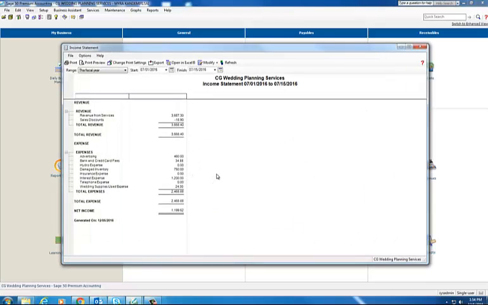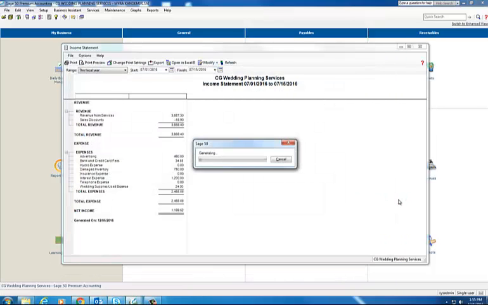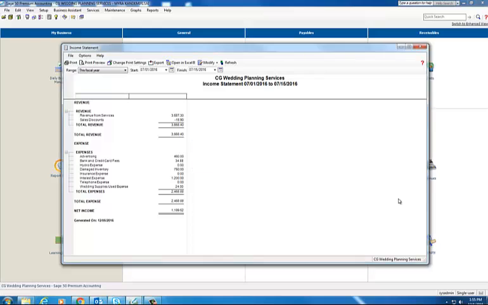There you go, that is your income statement. I want you to export that, name it income statement, say save. Okay, perfect.